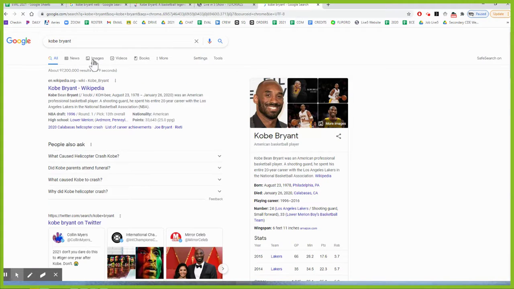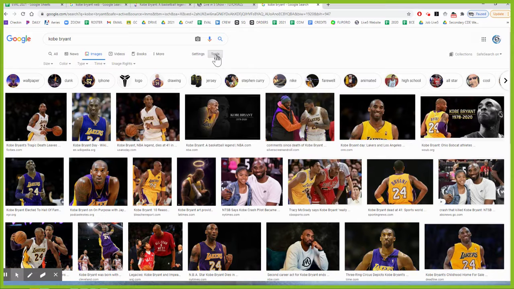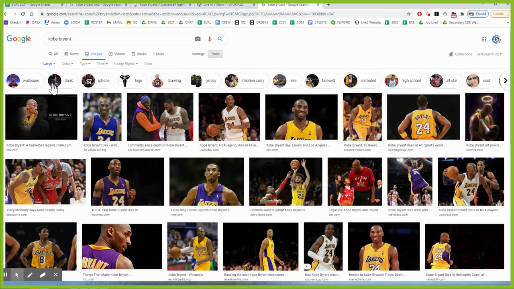And most of you know that you go to images, but what a lot of people don't know is that you can also go to tools, size, and large, which is going to be required because we broadcast high definition, and so low quality pictures will look terrible. So you will be required to have the size of at least 1000 by 1000. This is the pixel size of each picture. How do you determine that?